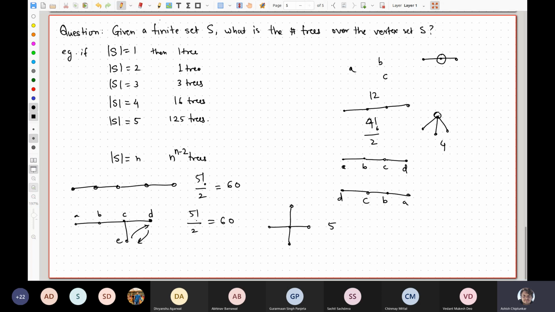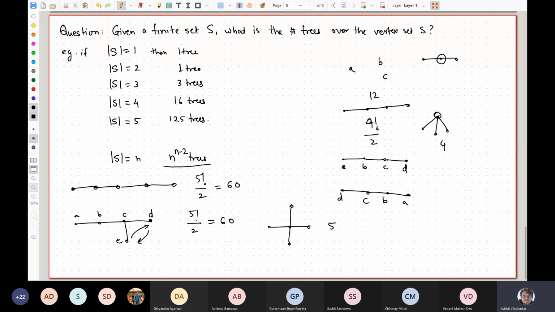Right. So this is 1 to the power minus 1, 2 to the power 0, 3 to the power 1, 4 to the power 2, 5 to the power 3. So Chinmay's conjecture is this: if size of S is n, then this must be n to the power n minus 2. Is everybody with me up to this point? Is it clear what we are trying to do? Okay, so Chinmay, your guess is right, and we are going to prove this.